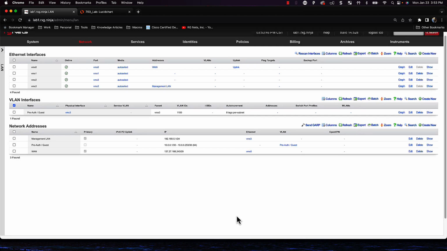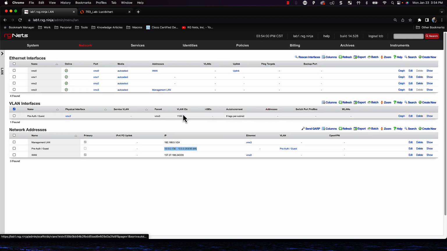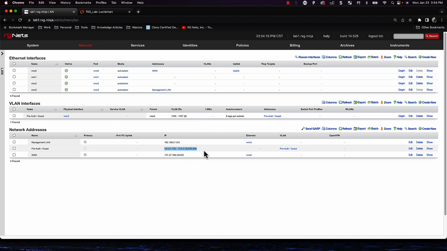I haven't hit refresh on any of these scaffolds yet, but we notice right off the bat that it's used that entire subnet, so 64 /30 networks here. If I hit refresh, VLAN 1100 is now VLAN 1100 through 1107. So all of these networks have been divided into 8 VLANs. 64 divided by 8 is 8.